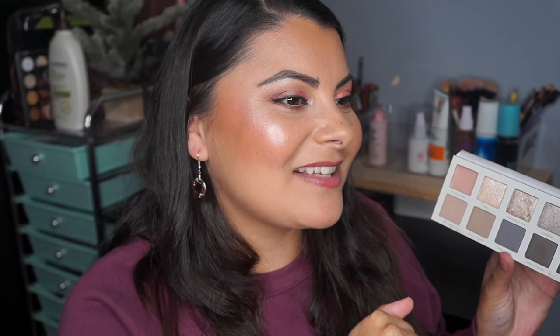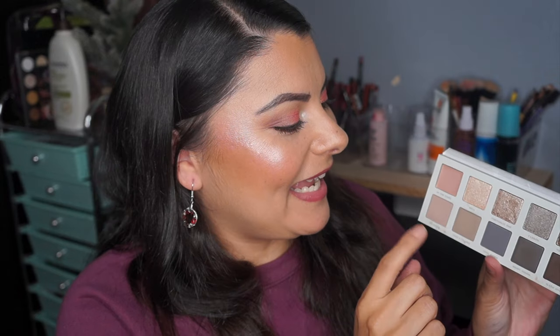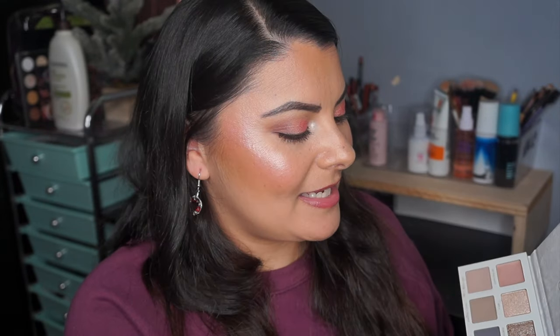But I know I went in with this one to do my eyeliner, my shadow liner. That's what I should call it, my shadow liner. So I went in to line my eyes with this one. And then, I feel like this is the one that I used in my inner corner. If I didn't, you'll see the one that I did use. I am going to keep it. Because when you need a cool tone palette, I just have to use one and I'll be good. So I'm going to go ahead and keep this one.